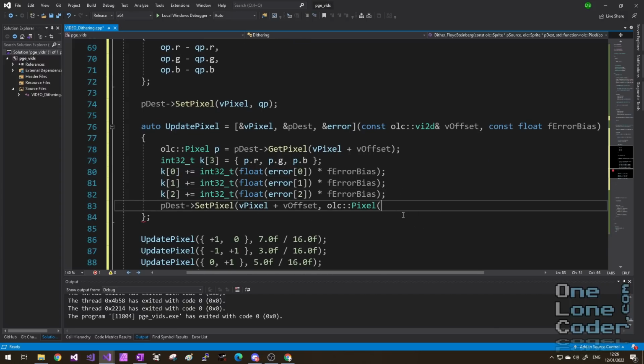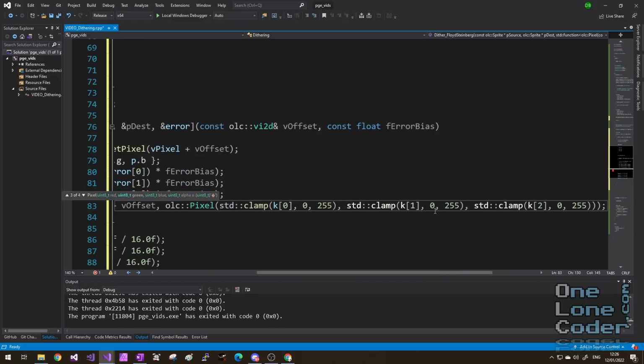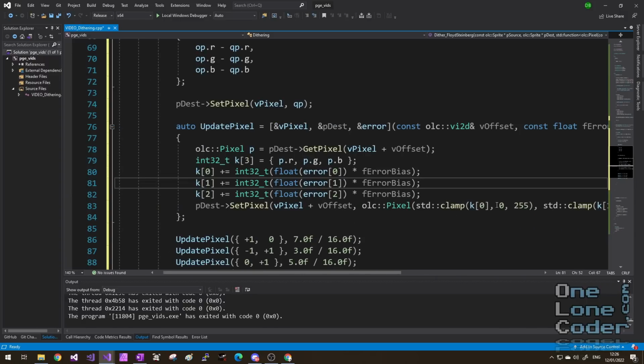But as I do so, I'm going to be careful of one thing. I'm going to use the standard clamp function to make sure that the value lies within the range of an unsigned byte. So that's setting the red channel, the green channel, and the blue channel. Now you might think, why do I have to do this clamping? Well, let's say I just allowed the integer 32 to truncate to the unsigned integer 8. If the integer value, say, was 270, then it would wrap around, and I don't want that to occur.